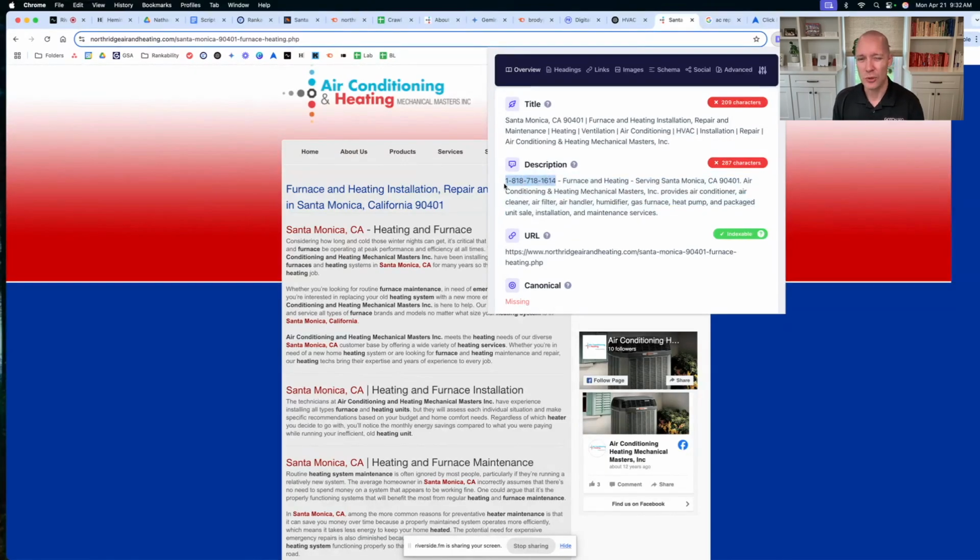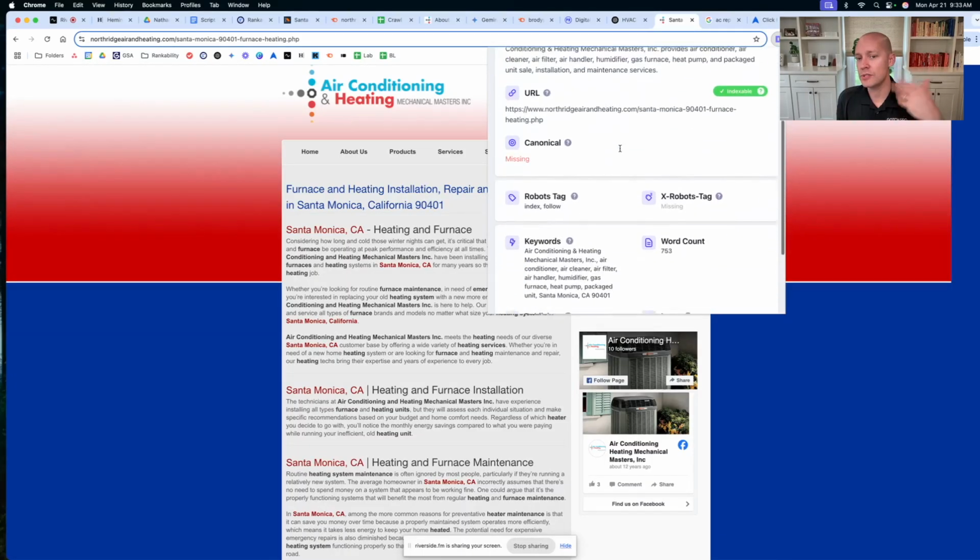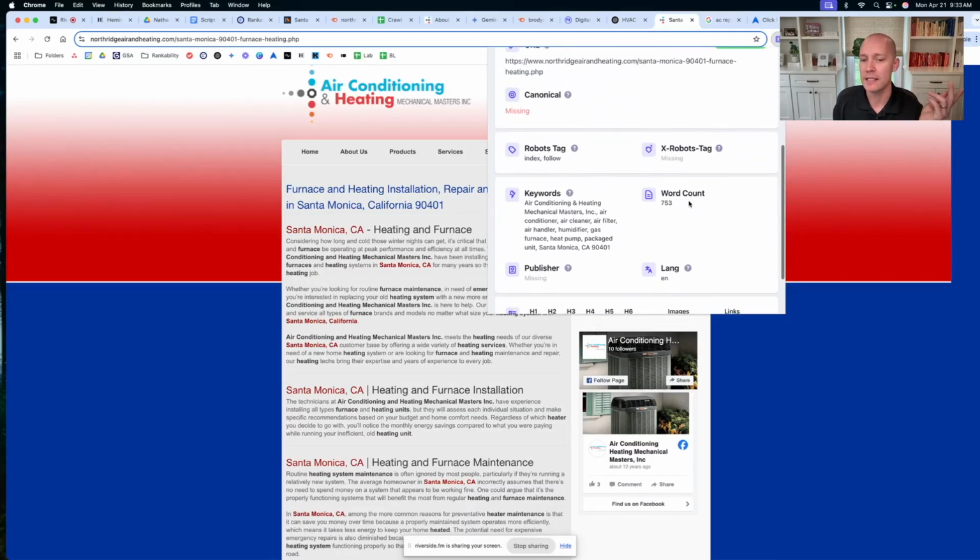For example, you don't typically want to put your phone number in the description or the title, because that's going to incentivize searchers to just call that phone number and not click on your result. And if they don't click, you're not going to get that positive signal. It's basically proven at this point that organic CTR is a ranking factor. So if you do anything that's going to prevent someone from clicking, you're actually just shooting yourself in the foot. So I wouldn't do that. And then just using the Detailed Chrome extension, you can get a rough idea of what you're looking at.